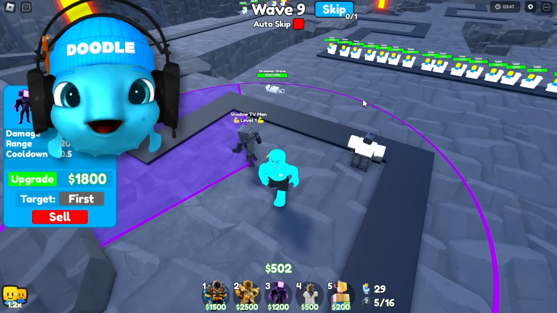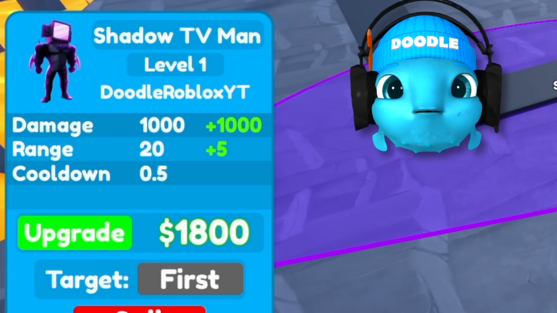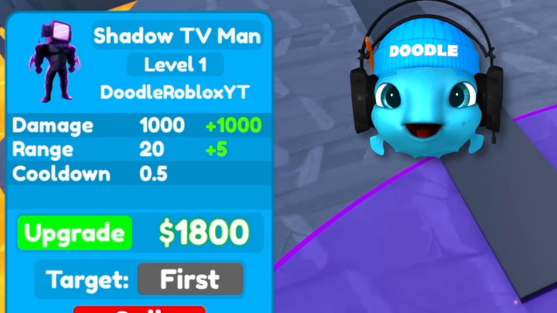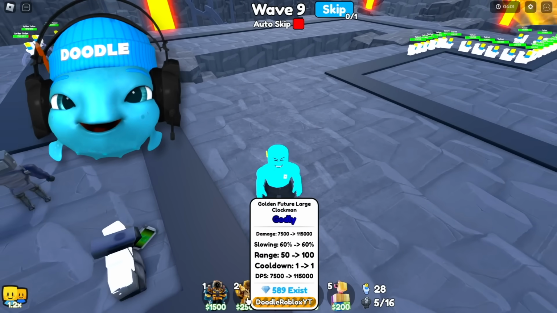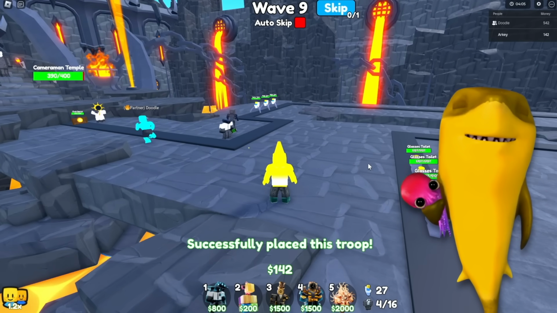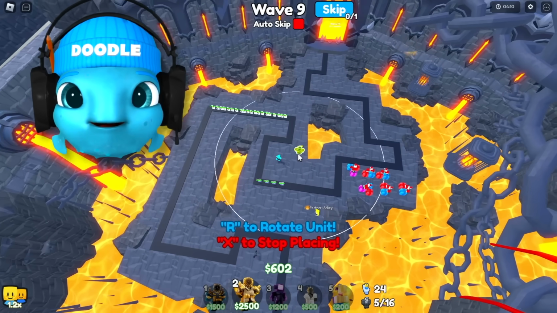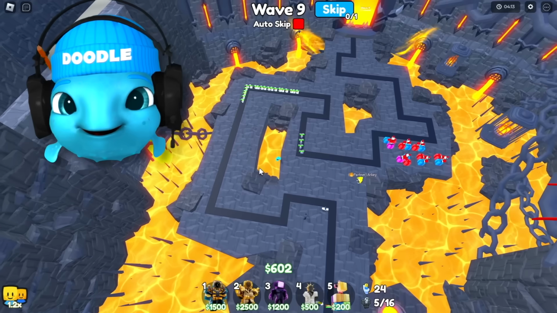This Shadow TV Man is doing damage, bro. Yeah, this is actually an OP unit. It's currently at 2,000 DPS on the first level, which is nice. But I am mainly excited about placing the Godly, which has 115,000 DPS. Oh, wait, that one's going to be insane. 115,000 DPS? Bro, the range is like half of the map, dude. Is it really? Yeah, that's nuts.